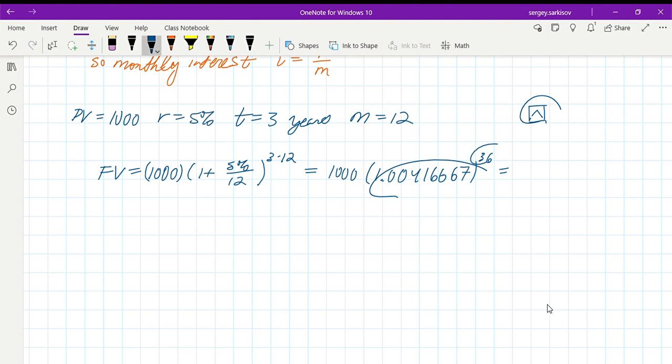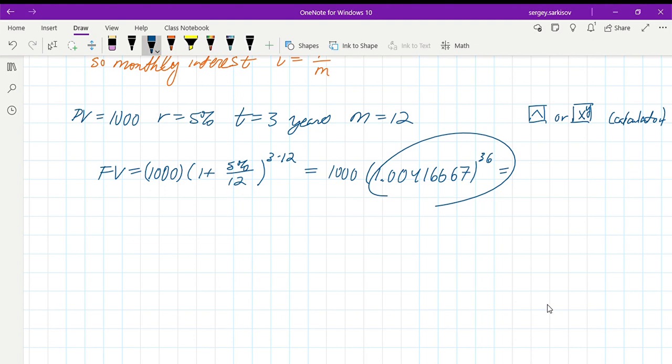Or there's a button my calculator usually has. Let me show you what my calculator has. Or this button here: X to the Y, or Y to the X. There's like a power, so it's the same button. Calculator, so you understand what I'm doing. If you had a calculator, because you need a calculator for this. Nobody's going to do this in their heads.